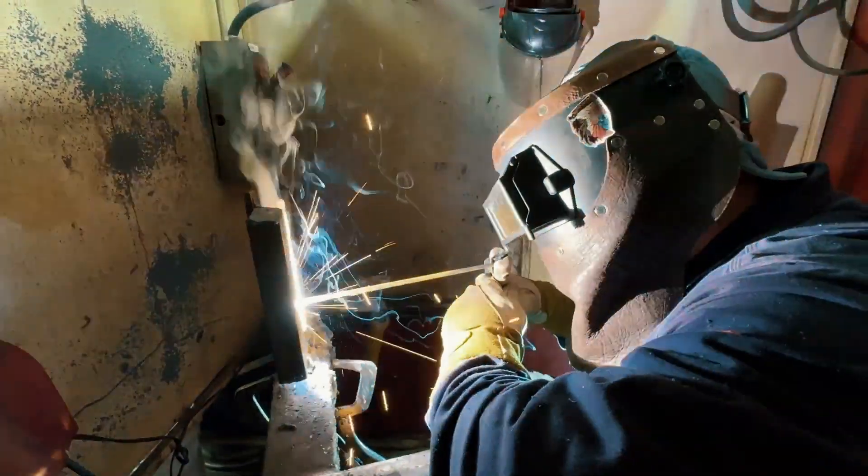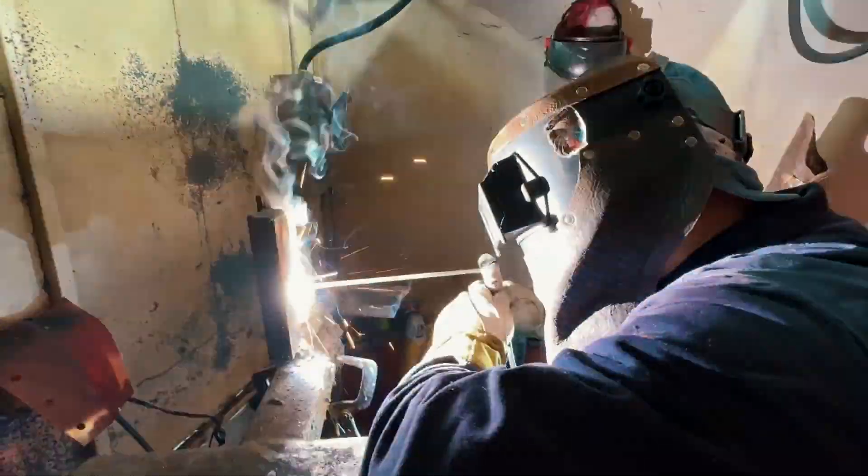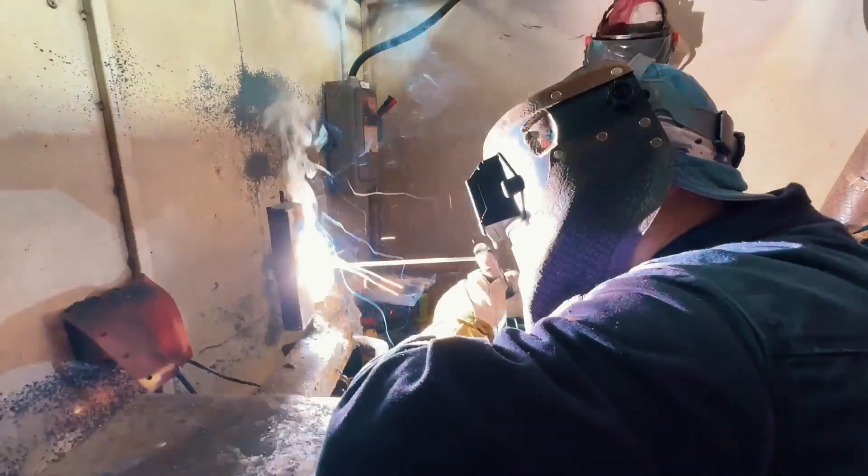The first thing — if you have the ability, if you're in high school or have a welder at your house — is practice structural welding and plate welding before coming to the Kentucky Welding Institute. That is something that is extremely important to understand, because when you come to KWI we make sure all of our students can plate weld with stick, TIG, MIG, and flux. When you're learning how to weld, the basics are the most important thing, and understanding how to plate weld will prepare you to pipe weld. If you take a piece of pipe, cut it down the center and open it up, it's just a piece of plate.